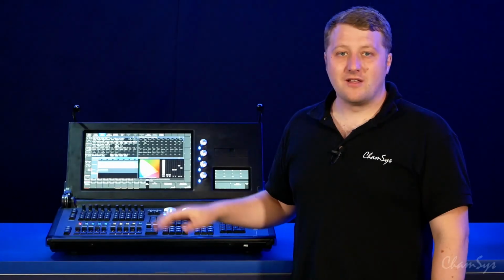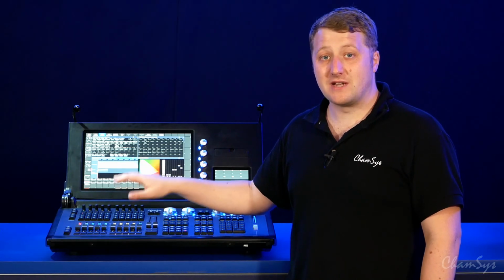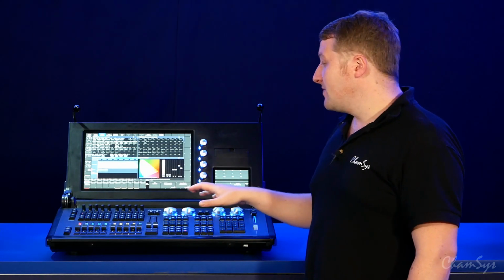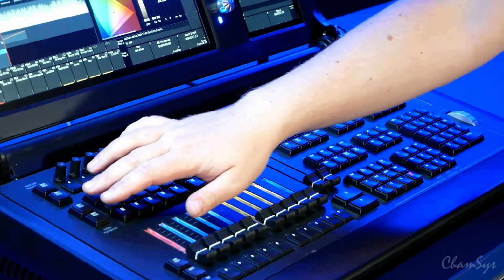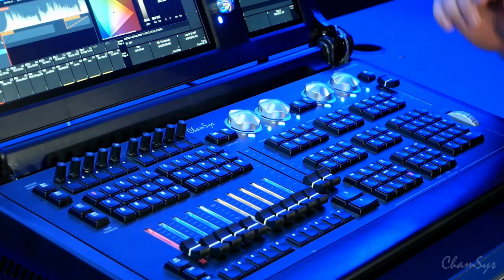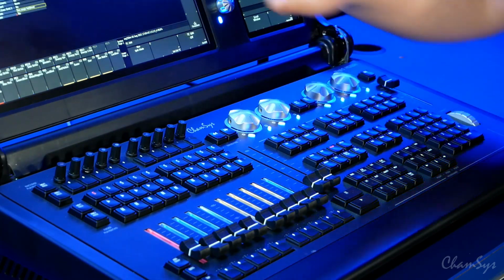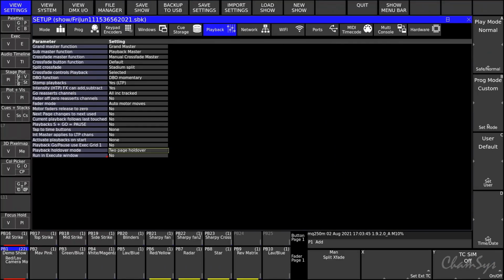In this video, we're going to look at fader banks on the Stadium Series consoles. And again, it's exactly the same on the 500M, 250M or the Stadium Connect. Let's jump over to our playbacks here, and you've got your regular page up down buttons. We enabled earlier page holdover and set up view settings playback. Page holdover mode is set to 2-page holdover already.